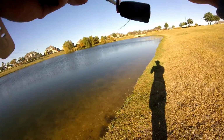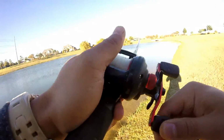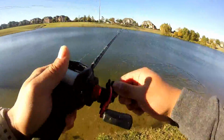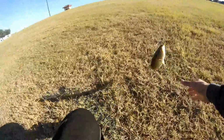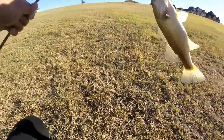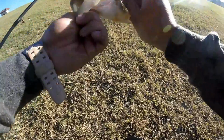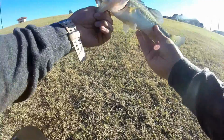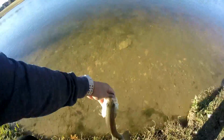Oh, no way. Oh, yes. I got a fish. I got a fish. Yes, on the lipless crankbait. Stay on. Yes, sir. Fall bass. You don't want to get hooked with this treble hook. This fish just swiped at it. It's a fish. 1 bait down. Let's go. Alright, let's get the release on this fish right here.